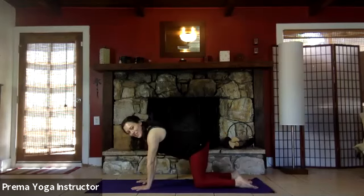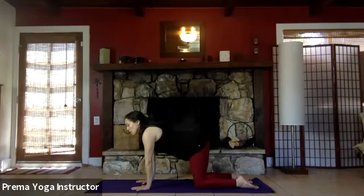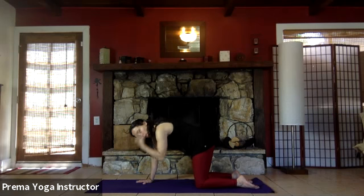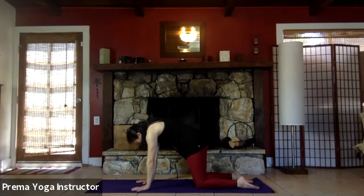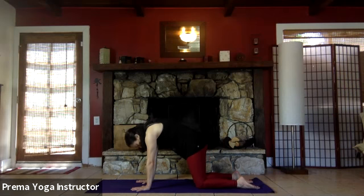So you're going to start with cat and cow. Just start slow, just a gentle pulling of the chest forward as you inhale, look ahead. With the exhale, rounding that upper back, push into the hands and feel that stretch in between the shoulder blades and the upper back. And then inhale, draw the heart forward again, look past your mat. Exhale, push the mat away, round the back body, look towards the belly, so the head and the neck hang.